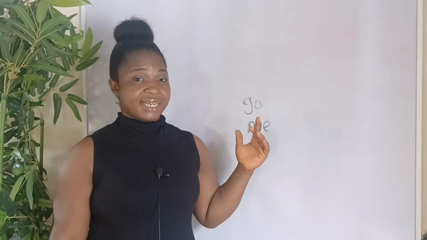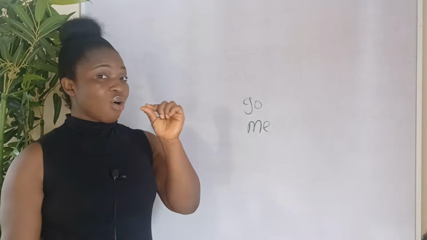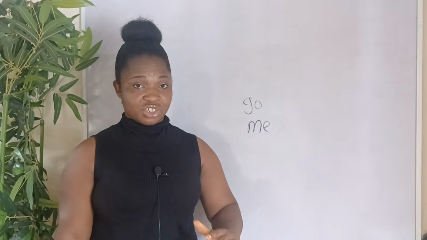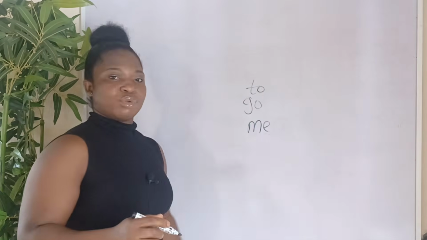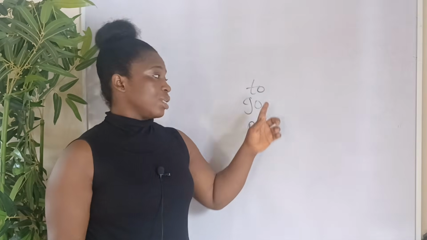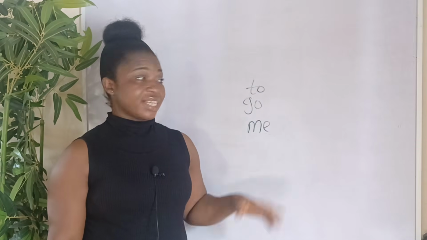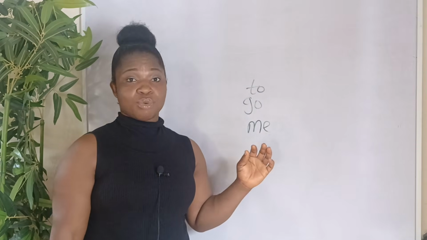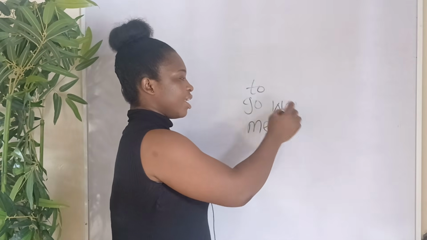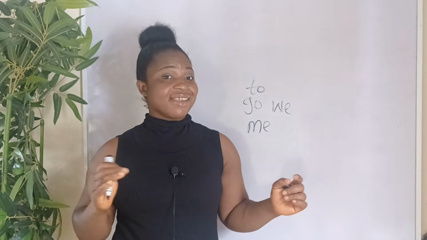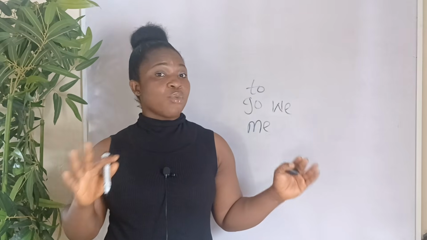I don't know if you understand it now. Remember, O is the long vowel sound and O is the short vowel sound. We equally have toe. This is the long O and not the short O. It didn't sound like the word to. It is toe, okay? As well as W, E, it is we, and not where, okay?